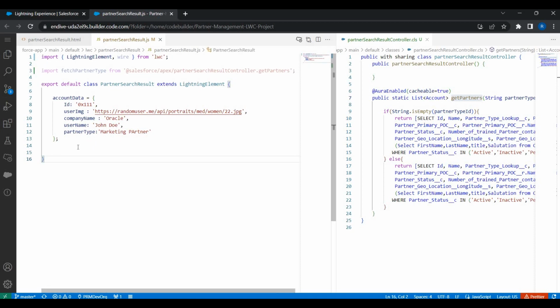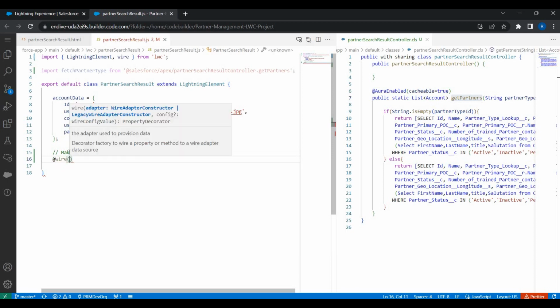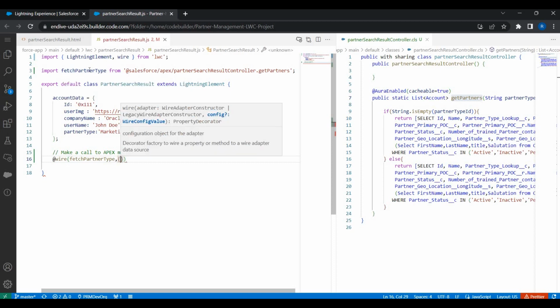Now let's try to make a call to the Apex method. Let's see how we will do it, which is fairly simple. We'll just use the @wire function. The very first parameter is the method name, so I can use the alias name that I used in the import statement, and then I can pass input parameters.